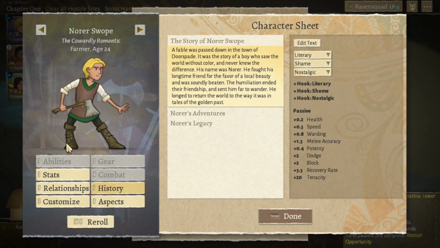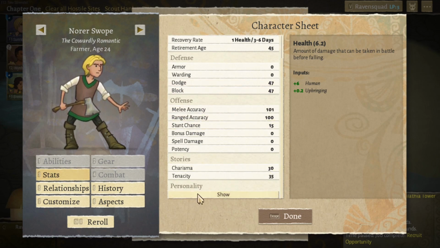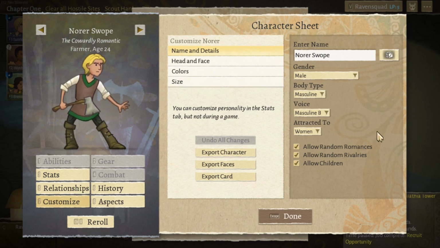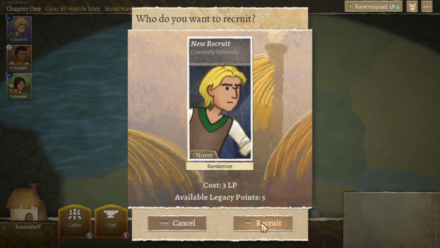Okay. That sounds cool. Looks like we've got another warrior on our hands. Romantic, also a coward. Sure, let's go with this. And let's see what your last name is going to be. STR. Somehow that seems fitting. Alright. And it will cost us 3 legacy points to bring him in. Sure.